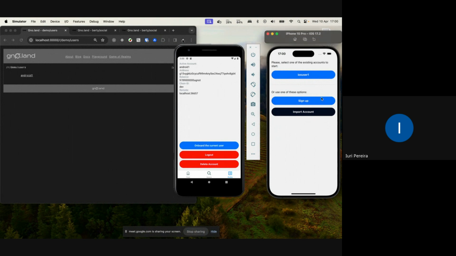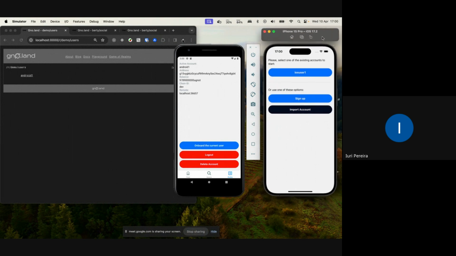And here I have iOS. They have their user just locally on Gno key. Just to remember that we are running Go on the mobile, so the same Gno key code to store the accounts.